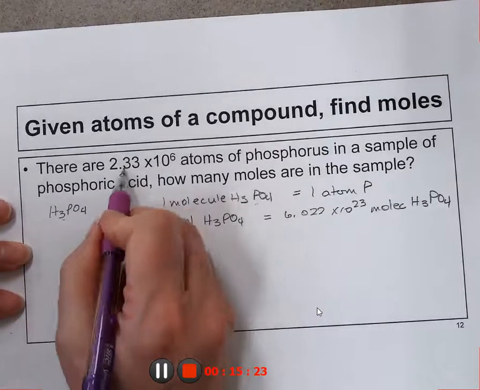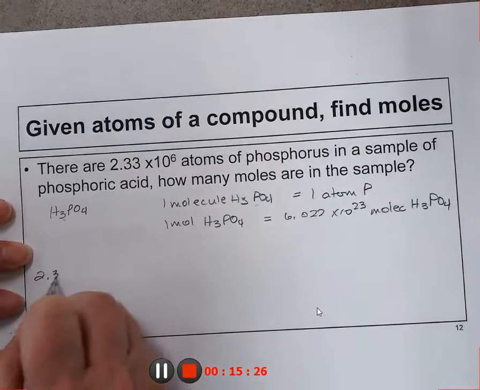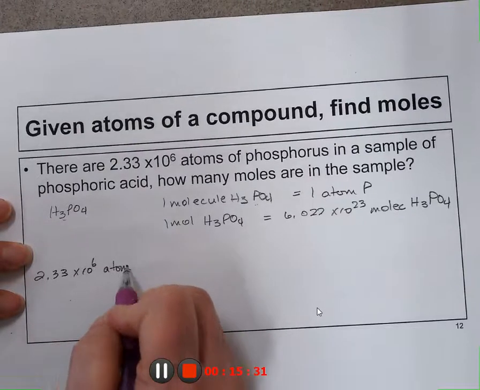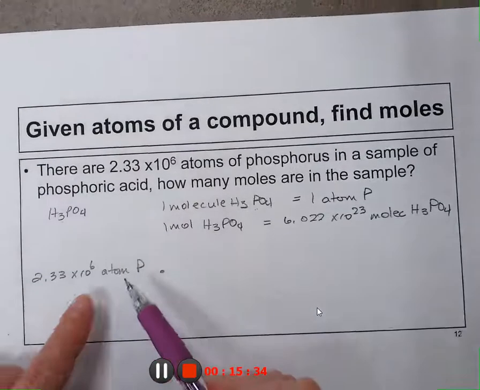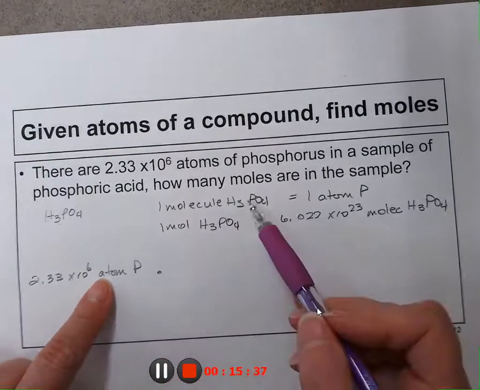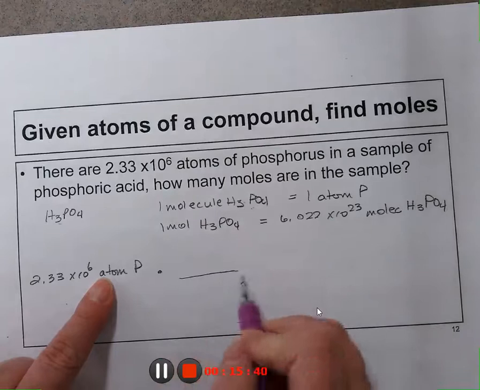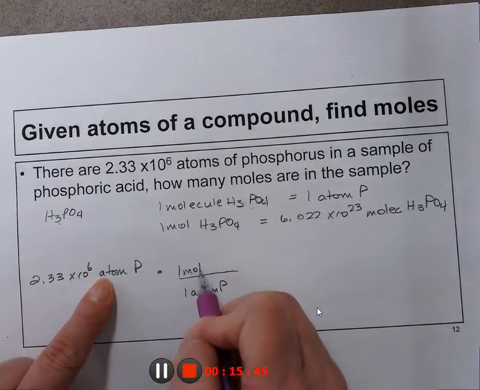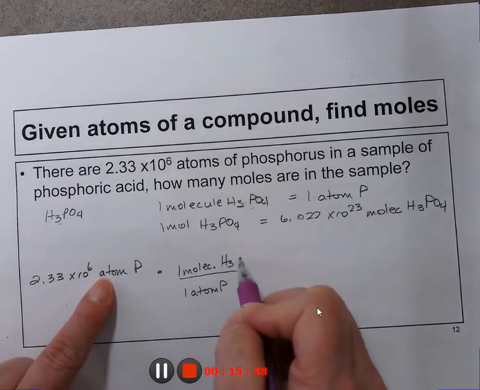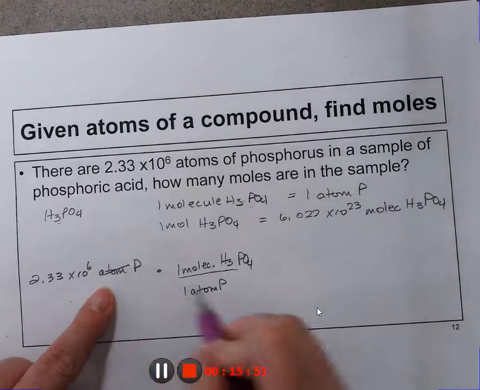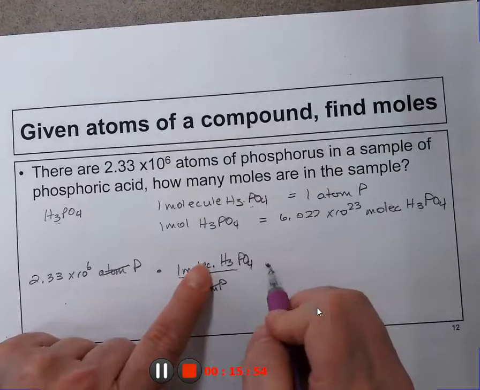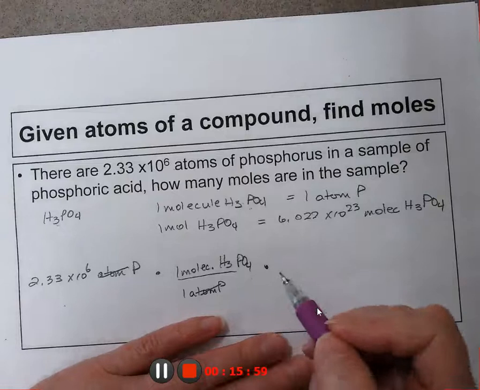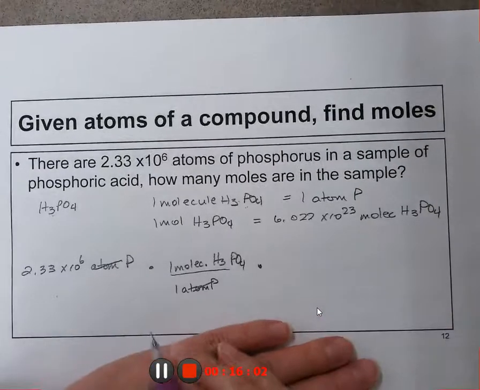So there's lots of different interchangeability with these units of moles that we can use. Okay, so again, we start off with our given. And since I want atoms of phosphorus to cancel, I'm going to use this one. For every one molecule. Okay. Now we're left with molecules. So you could do one proportion, and then the answer of that one could be put in the other proportion. That's just more work if you ask me. It's just easier to put these together like this.